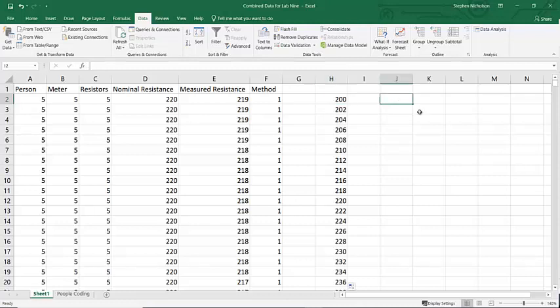220 ohm resistor. For the 10,000 ohm resistor, and because we're doing it in kilo ohms, we're going to start at 9.2. We're going to increment by 0.05. So we're going to do that, and we want to go from that up to 10.2.